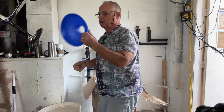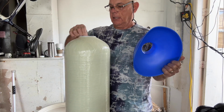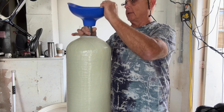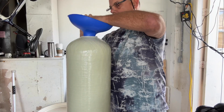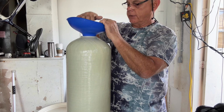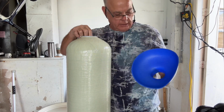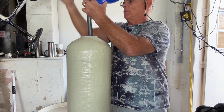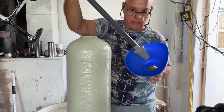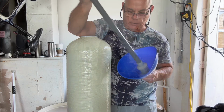This here is the funnel for your resin beads. You would put a piece of tape or something over this. I'll go through all this, and it goes down here, and then you pour your resin beads in your resin tank. It's got a low spot in the bottom of the tank, let me show you. It just sort of cones into a low spot. It stays in there and it won't move around.